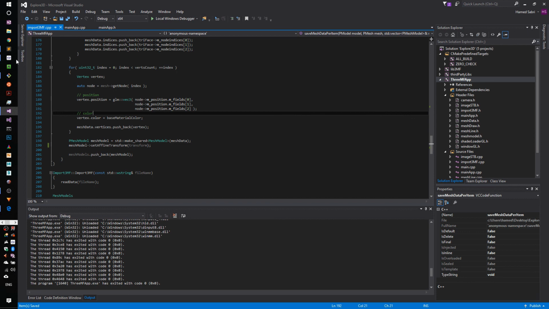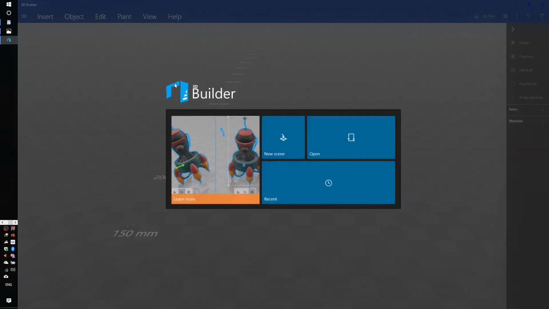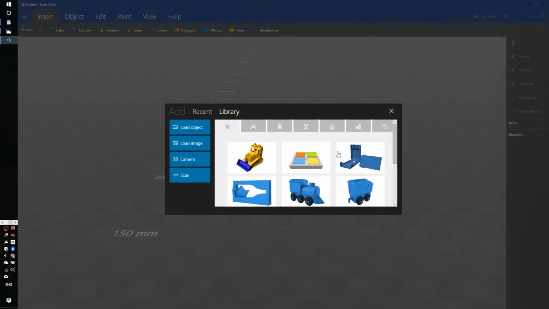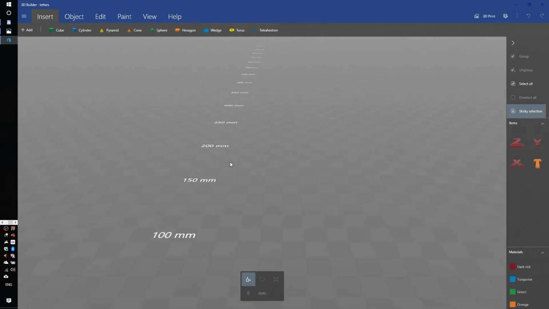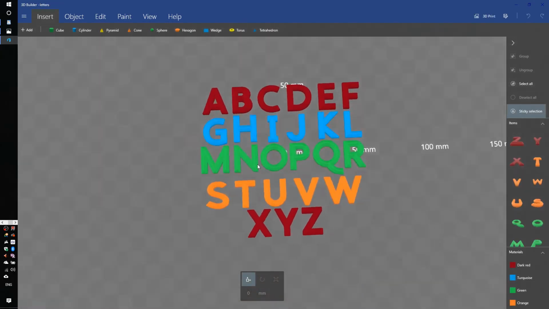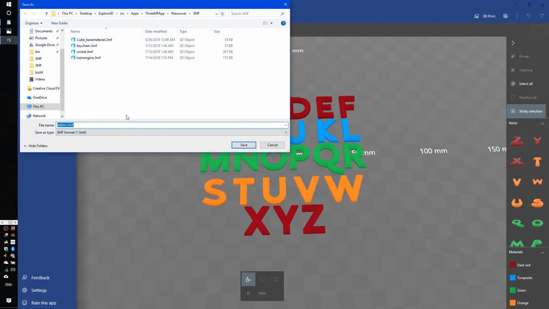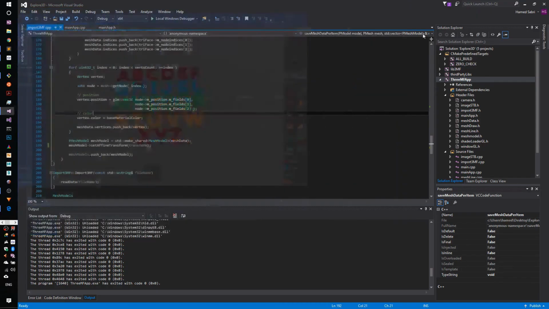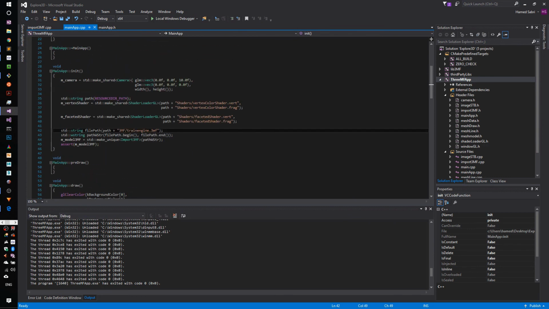Let's go inside 3D Builder and create another model. Inside here, I'm going to bring these alphabets. Let's save this, and let's load these.